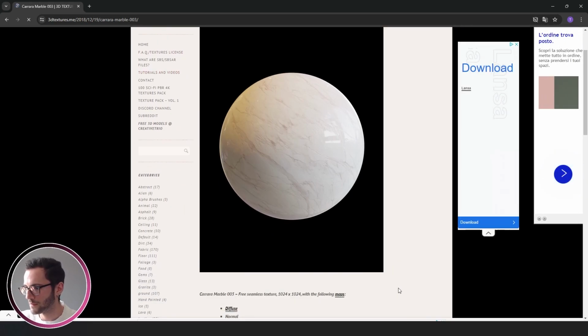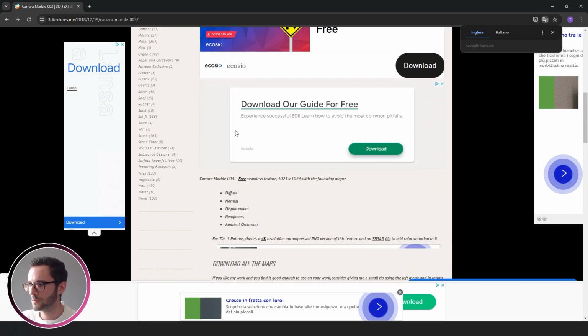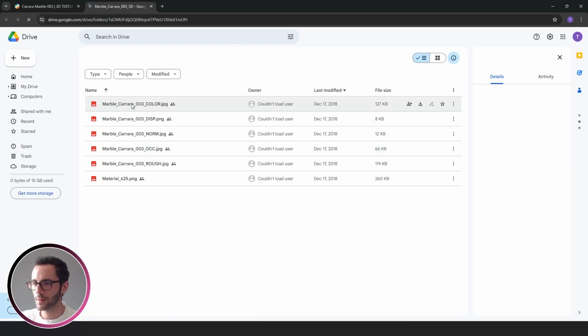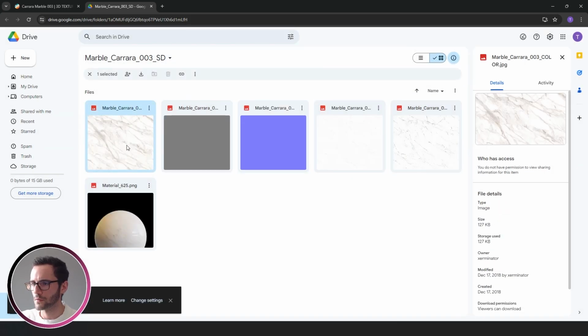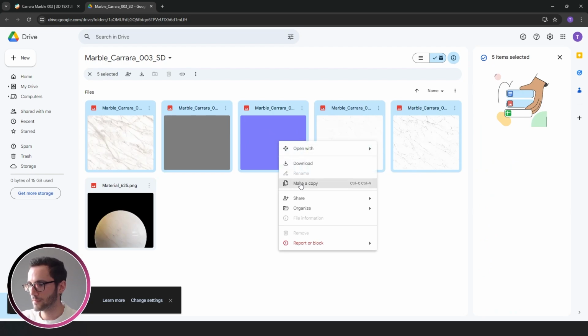I already, of course, have saved them to my Twinmotion material library, but I don't know what I clicked. And here I advise you to use an add-in block, so you don't have all these add-ins. I'm downloading all the maps, so the color, let me just change the view. So the colors; this time the normal texture is not so necessary, but you can download, of course, anything you want. In this case, the color texture is enough, but of course I can download them.